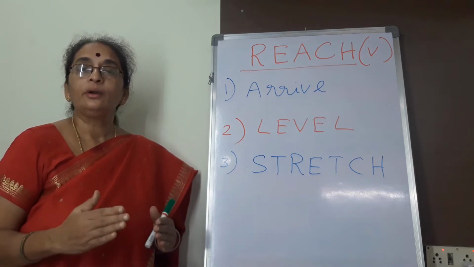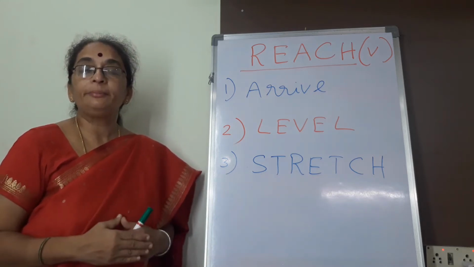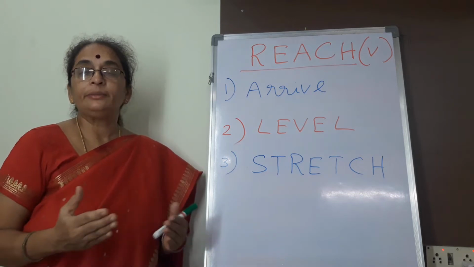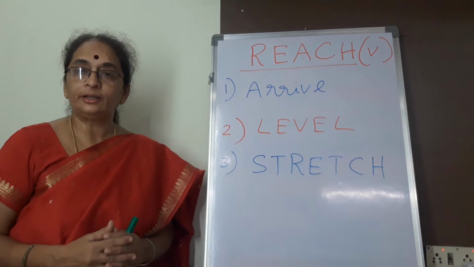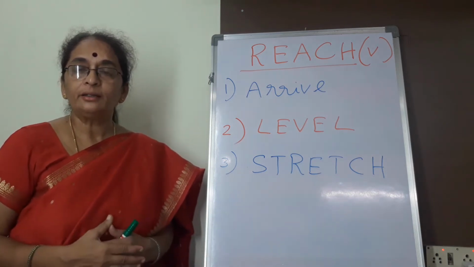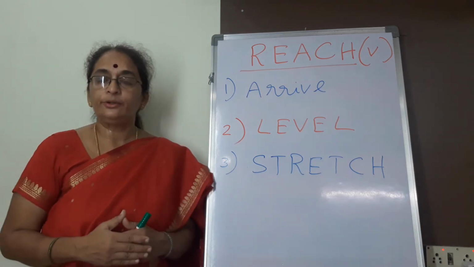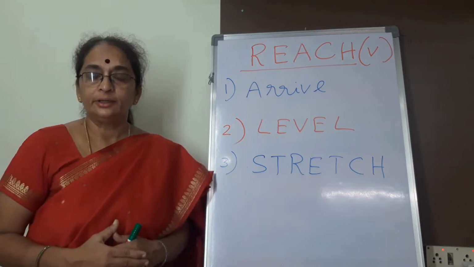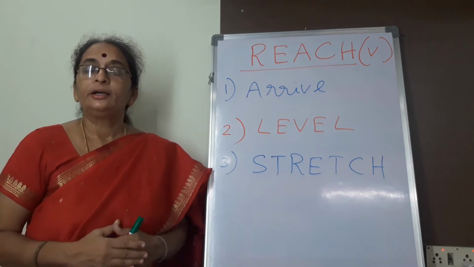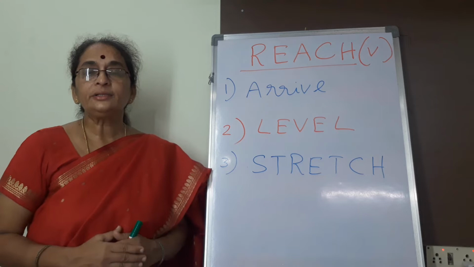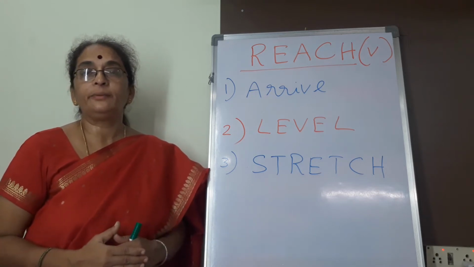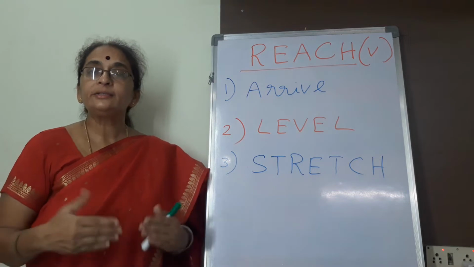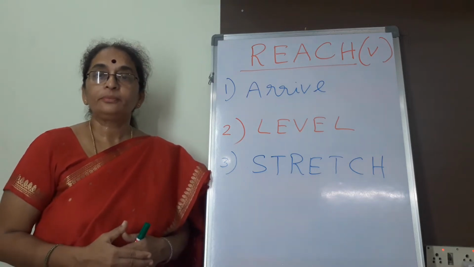This is how we arrive at different places. We describe them like that in the first meaning. This is the primary meaning. I review once again: when you reach a place, you are arriving at that place. You can explain with various examples like the ones we introduced in the very beginning. Let us see them once again.